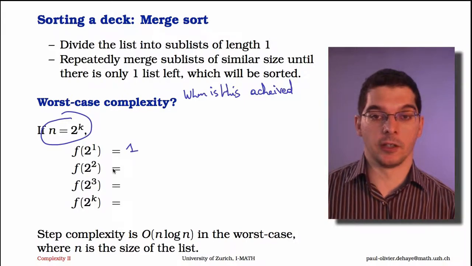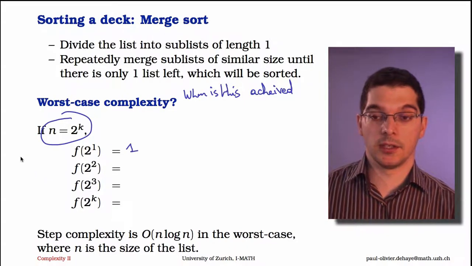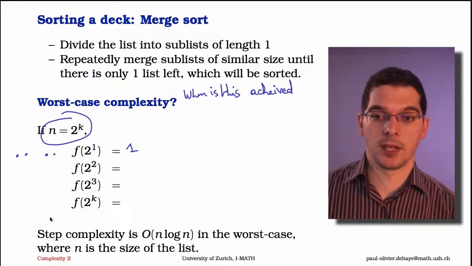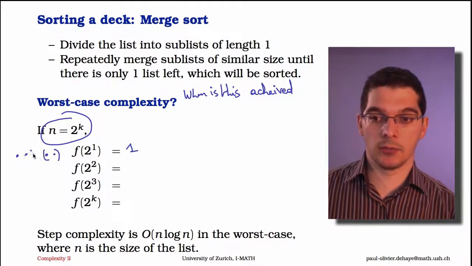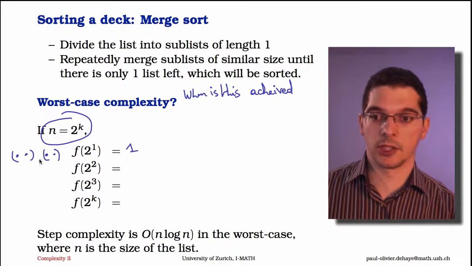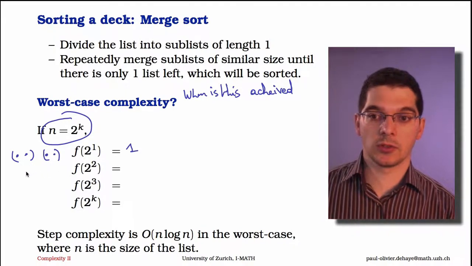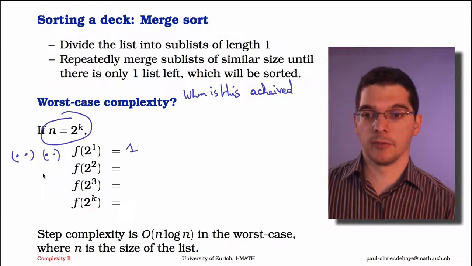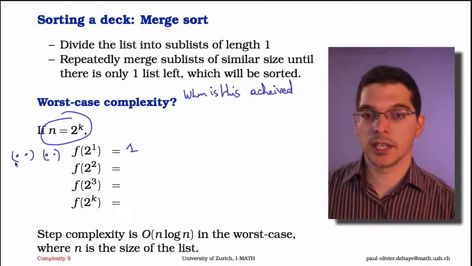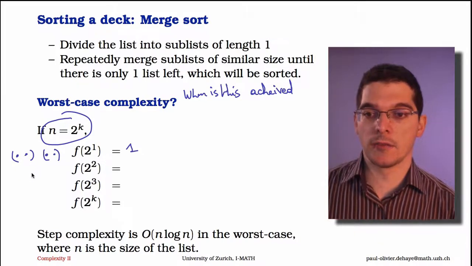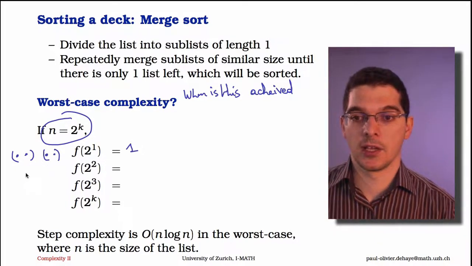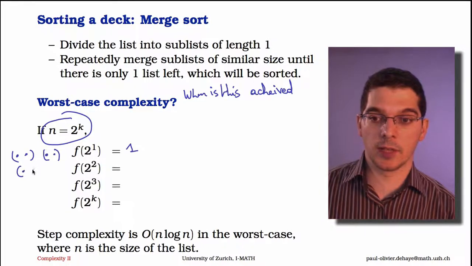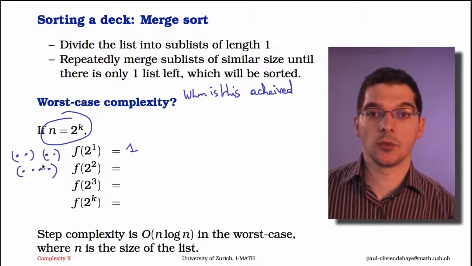Okay, what if there are 4 cards? Well, what merge sort does is that it will split those 4 cards into 2 groups of 2. And each of those groups of 2 can be sorted, we just saw it, by doing one step each. And then it requires those 2 groups of 2 to be merged into one group of 4 that is sorted. So how many comparisons are needed for this? Well, here is a trick. In the worst case, I'll need one comparison for every insertion I do, except for the last one. So in other words, to sort them into a sequence of 4, I'll need to do 3 comparisons.